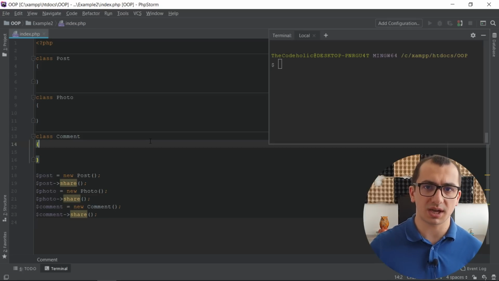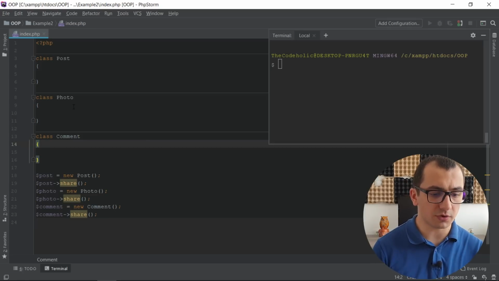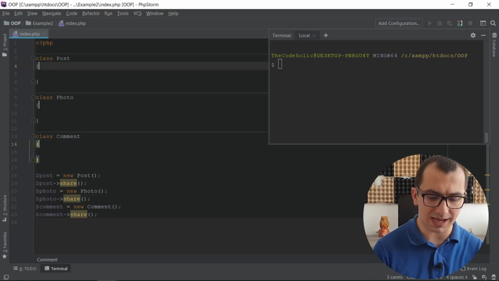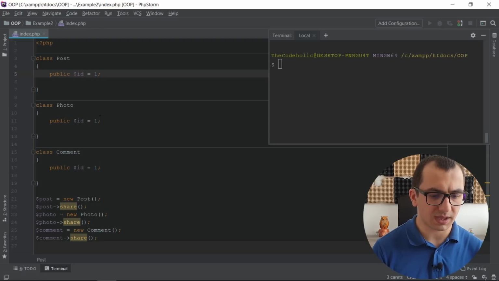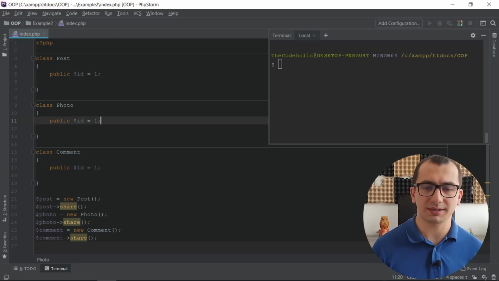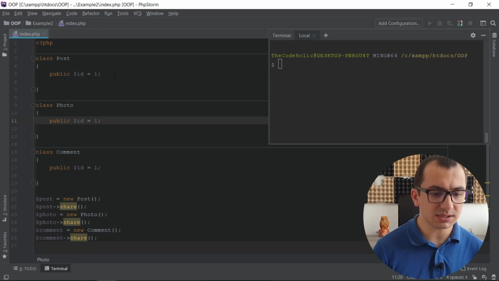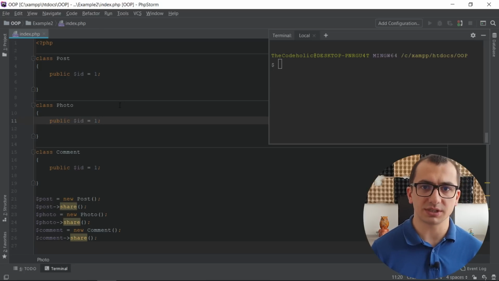The ID is the unique identifier in the database. So for this, we would need to add an ID, like public $id, and let's say it's 1. As far as they are different objects, 1 can be there. And I need share functionality for all of them.